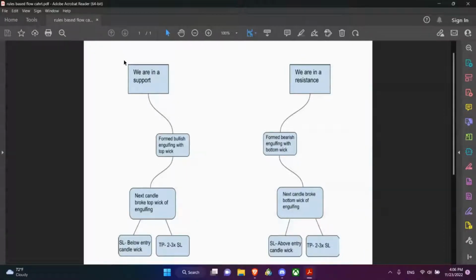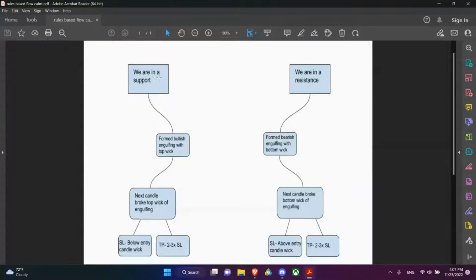More advanced flow charts can have multiple rule sets and multiple different branches. But for this example that we're providing, it's just based off of a support and resistance, real basic one. And hopefully you can create your own after this for your own strategy. Now, a rules-based trading strategy is going to help increase your profitability tenfold if it's for a working strategy. It helps keep you disciplined because you don't move down to the next bubble unless the top bubble happens. So let's get into this so you can see some examples.